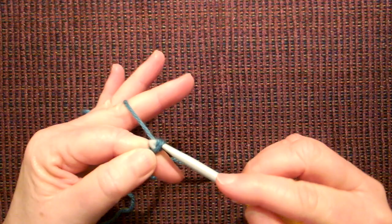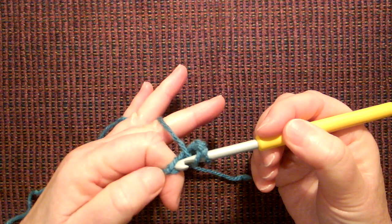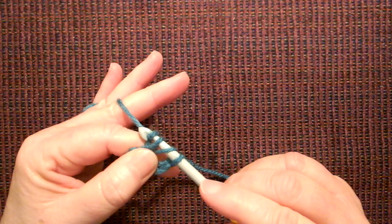So you start by chaining 5, 1, 2, 3, 4, 5, yarn over, go back into that very first stitch right down the bottom, yarn over, pull it through, yarn over, pull it through 2, and you've got 2 loops on your hook.